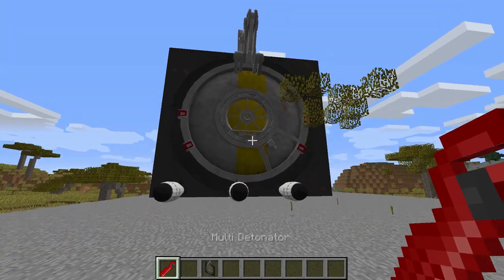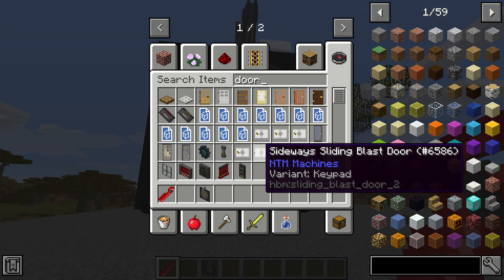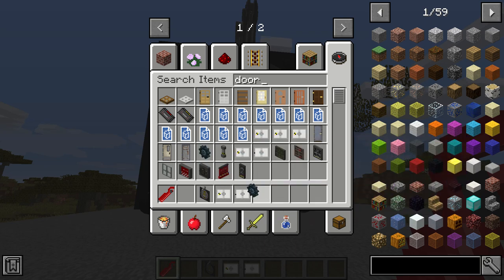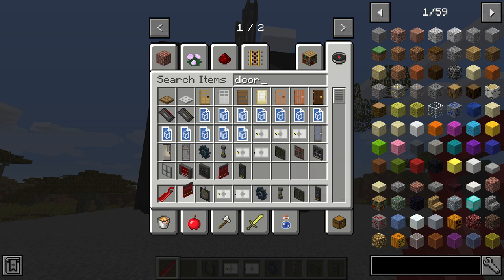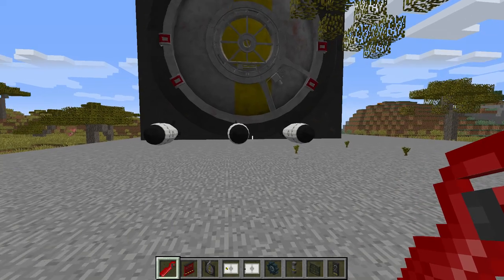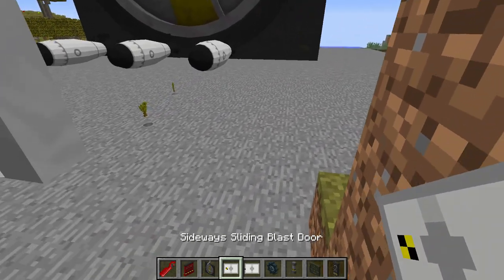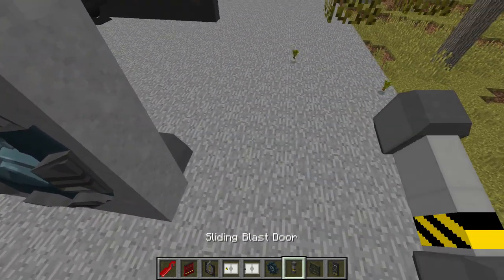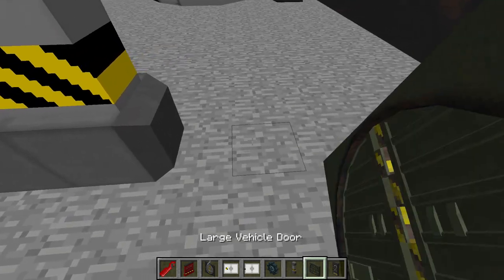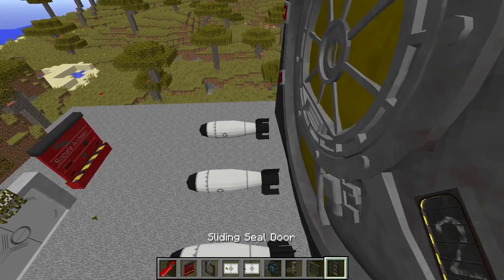Hey, here we go. Should I actually add some other doors? Ones I think will hold up. Sliding seal door. Secure access airlock. Boom. Boom. Boom. Boom. I want to see which doors hold up, if any.